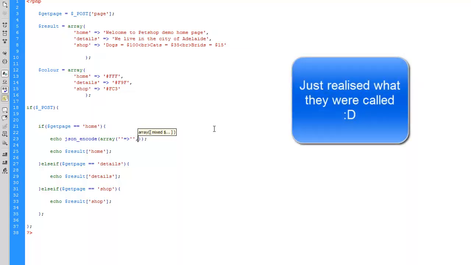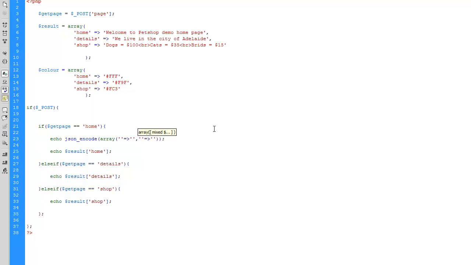double quotes, comma, again, once again, equals greater than, double quote, and here we'll say content, and this one will say color. So the content is basically going to equal to this over here.